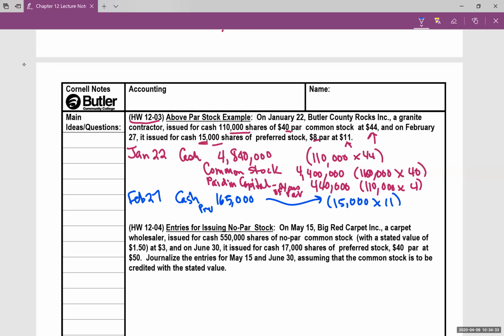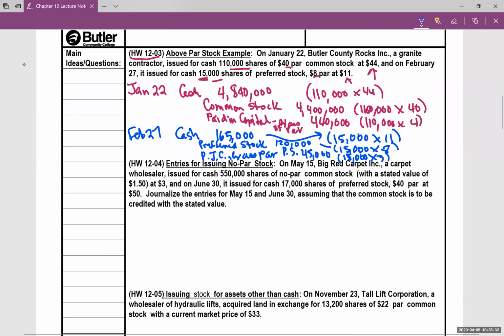And then there's two accounts as well. We're going to credit preferred stock. And then we're also going to credit paid in capital, excess of par. The preferred stock amount is going to be 120,000. That's a credit. And that calculation is the 15,000 times the $8 par. And then the credit for the excess, you could either subtract these two or take the 15,000 times $3. But that amount is 45,000. That's also a credit. Sorry, my credits do not line up here. So however you want to take it, you could subtract your debit from your credit, or you can see that the difference between the selling price and the par value is $3.